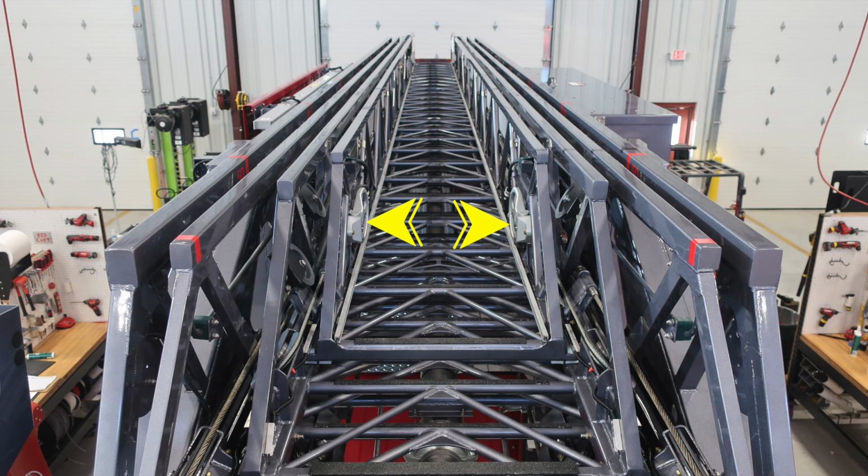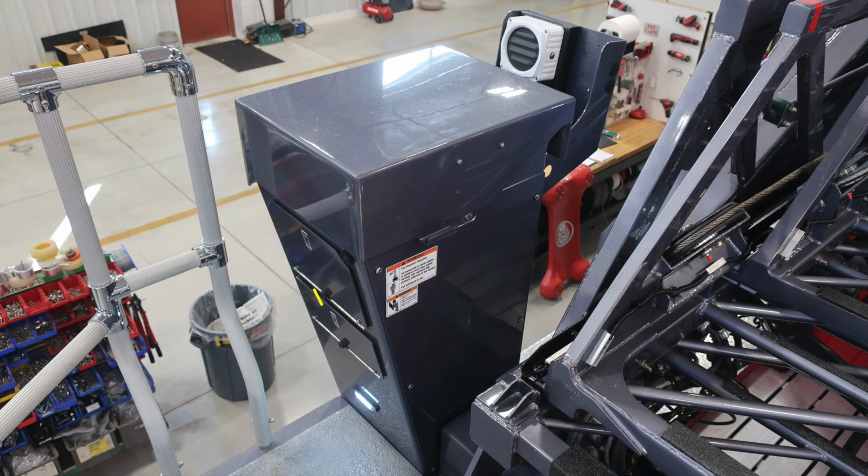This is a 4-fly section. The very last section has fold down steps not only at the lower section but also at the tip. As we move through this, you'll also find additional markings on the right and left hand side of the ladder indicating the extension of the ladder. As we look to the pedestal, you'll also find additional warning labels here regarding electrocution and also crush injury because of the movement of that ladder mechanism.